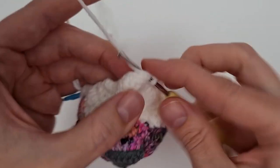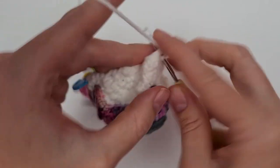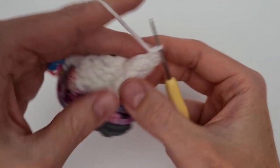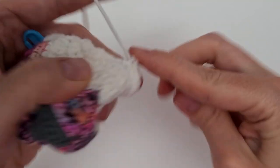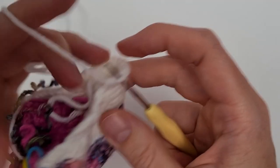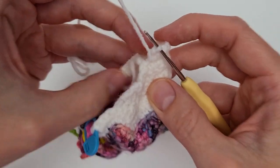One increase. Three single crochets. One increase. Two single crochets. And then in the slip stitch again, work one single crochet in the front loop only.